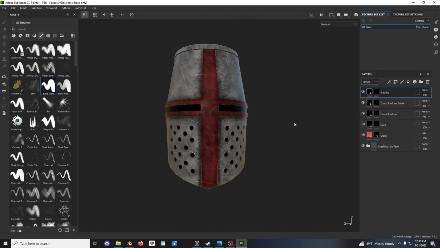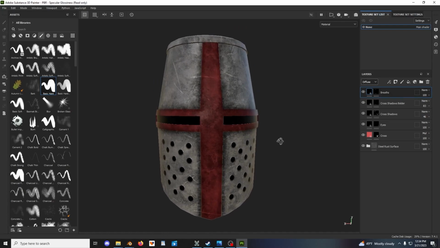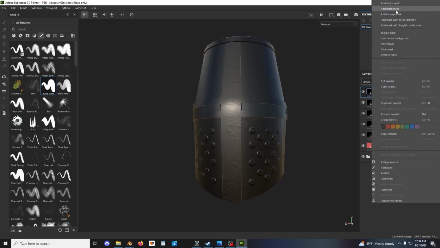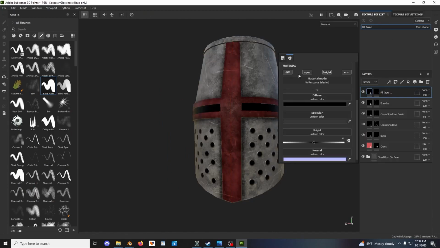And now let's go ahead and try to add some bolts onto the front of our helmet. To add the bolts, we just add a new layer, black mask again, right click, diffuse, height, normal. We don't ever really need the normal unless we're using very specific materials, by the way. Now, bolts are meant to kind of shine. They're meant to be polished and just kind of draw your attention a little bit.